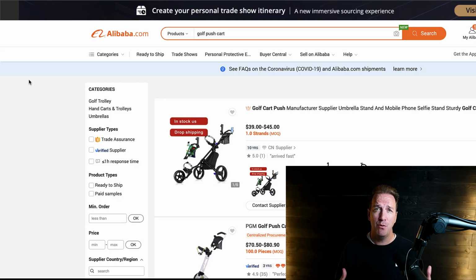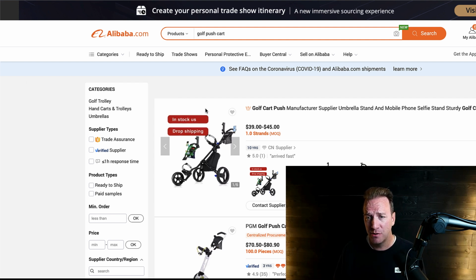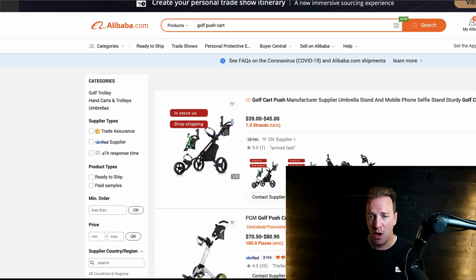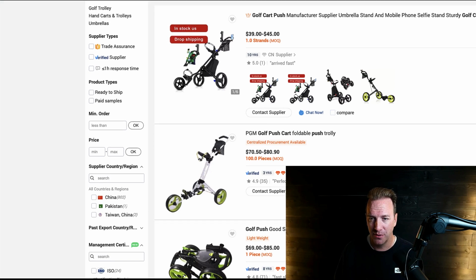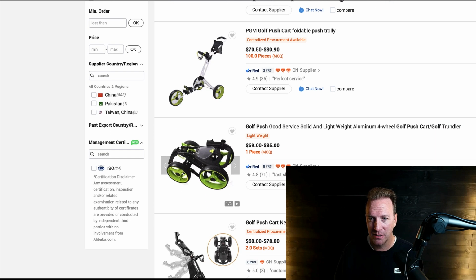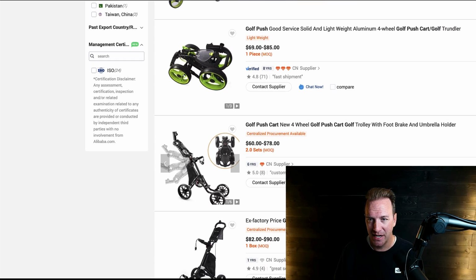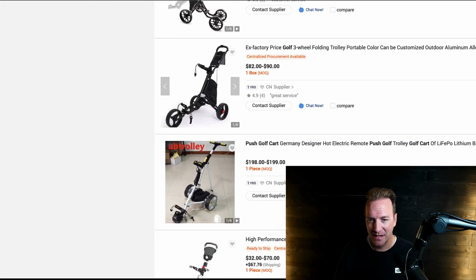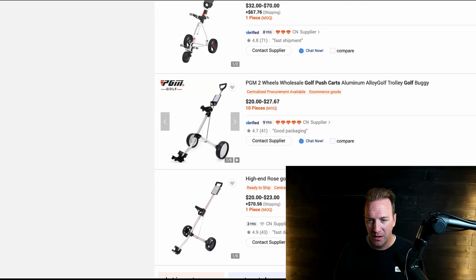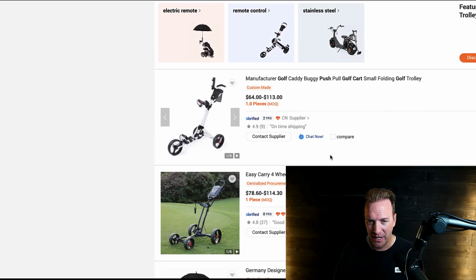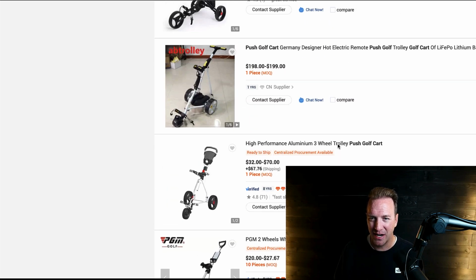So let's say that you haven't actually reached out to factories and gotten some definitive negotiations yet, and we're just kind of scratching the surface to see if this product makes sense. What we can do here is scan through Alibaba and get a rough estimate of what the cost might be. So it looks like the cheaper ones are like, call it 40 to 45 bucks. Some of these bigger ones start to get in the 60s, 70s, and 80s. That's a really expensive one, which is an electric one. There's some smaller cheap ones that are like 20. So it looks like we're probably going to be, I would say, in the 70s.